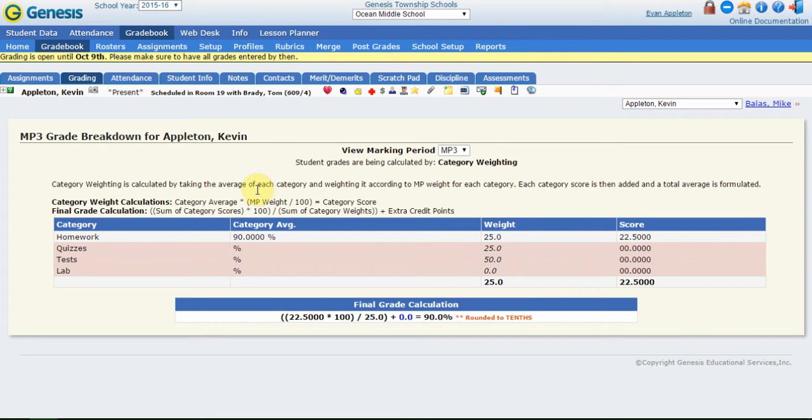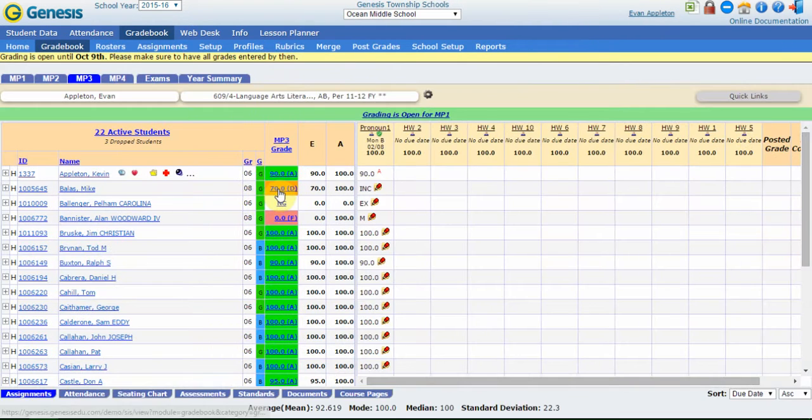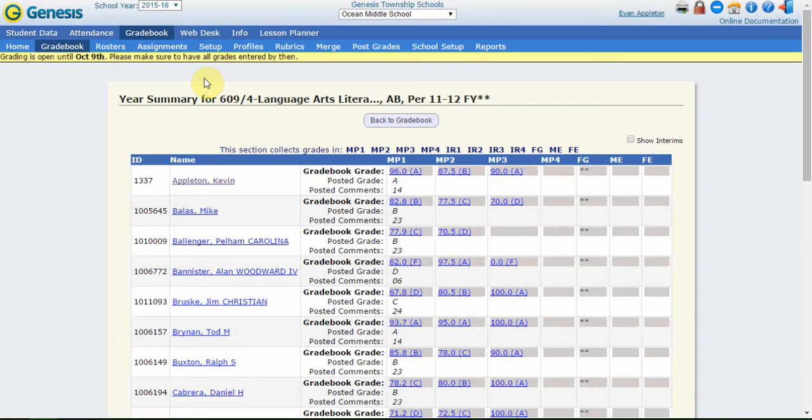The math I've never really seen be wrong here before, so possibly if you have an issue with the number that's coming out, it's a setting that you're not using properly. You can also click on the year-end summary tab here too to take a look at a breakdown of the marking periods over a course of time if you want to see a nice review screen. And that wraps up grading.